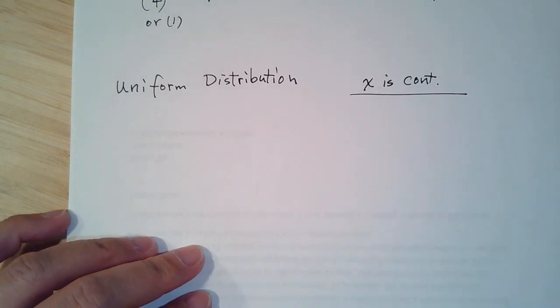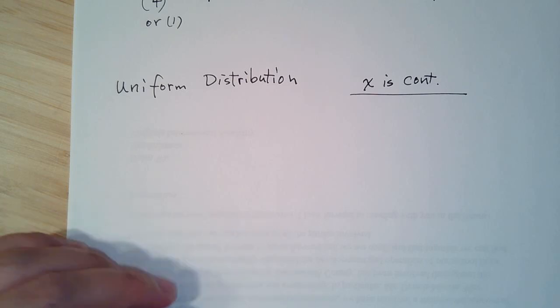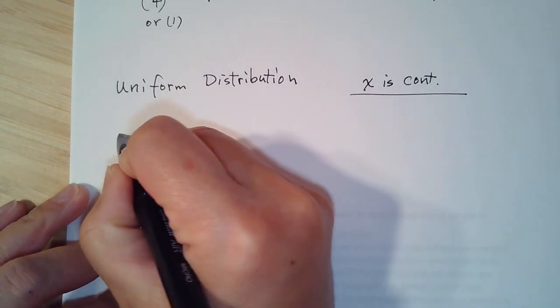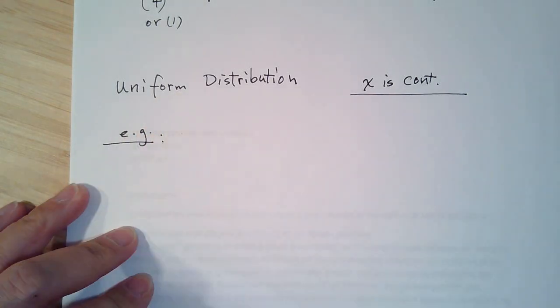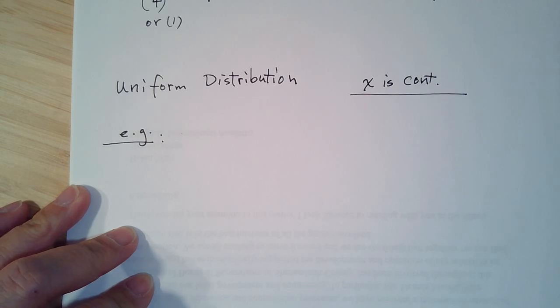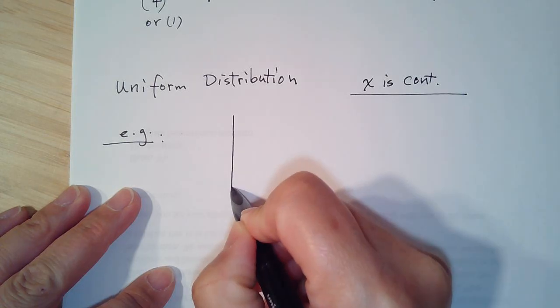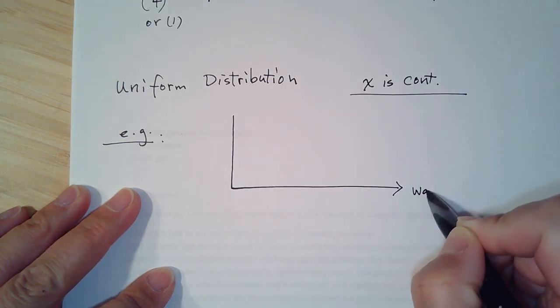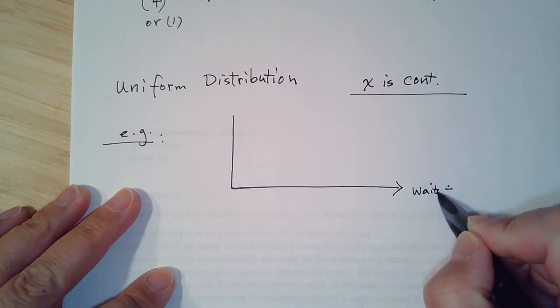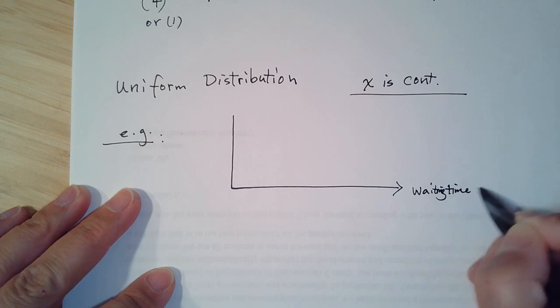Okay, I will give you one example, so you're going to see what that means. What does a continuous variable mean, and what does the uniform distribution mean? Let's look at this example. During certain time periods at the JFK airport in New York City, passengers arriving at the security checkpoint have waiting times that are uniformly distributed between 0 minutes and 5 minutes. So if you want to graph that, it's going to be this. This is the waiting time in minutes.